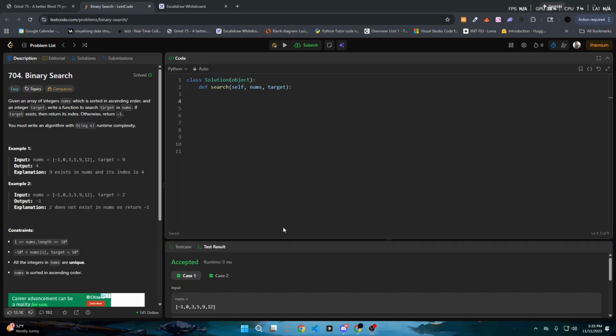is based off the term divide and conquer, right? You are given an array here for the example, and you're given a target, and it's saying, okay, we want you to output the index of that target. And what you could do is do a for loop and iterate through every single number, right? And to be honest with you, in small cases, that's not that bad, right? But you have to think in the bigger picture, right? If we were doing that with millions of values within the nums array, that's going to take forever, right?